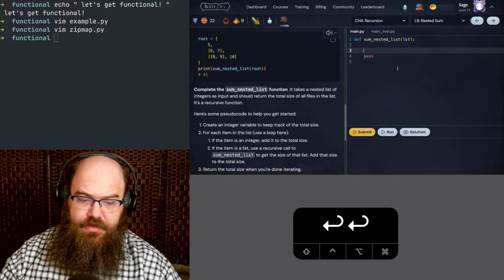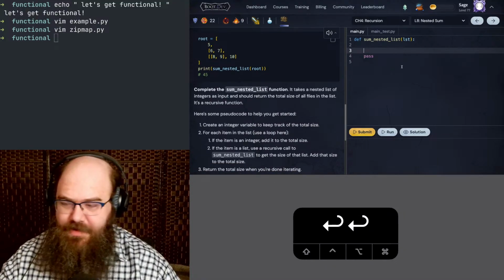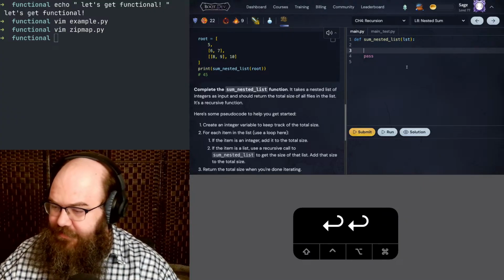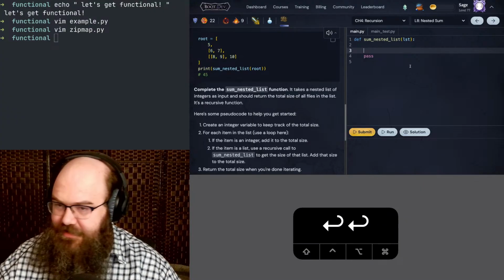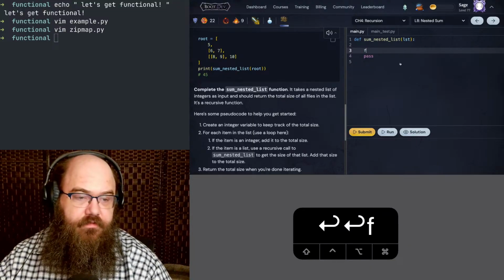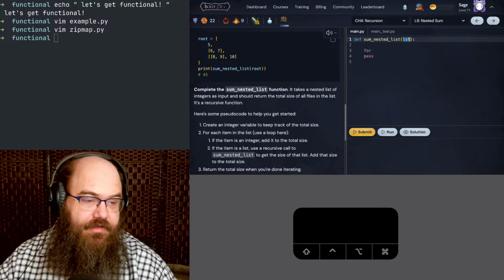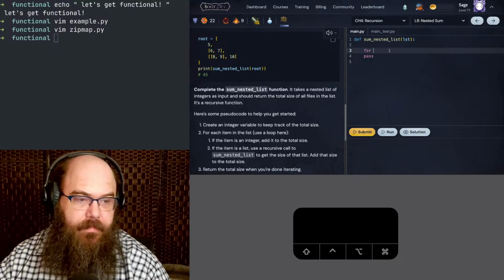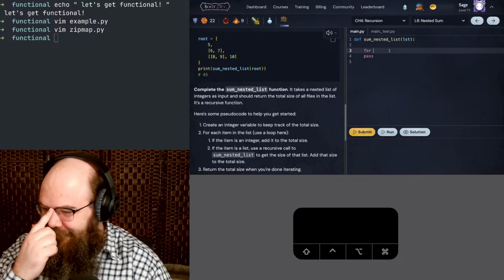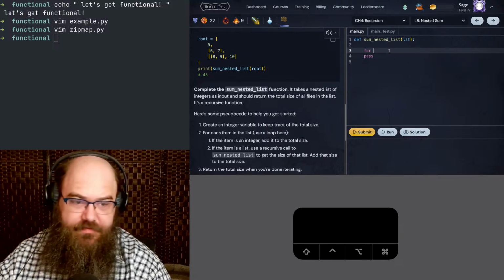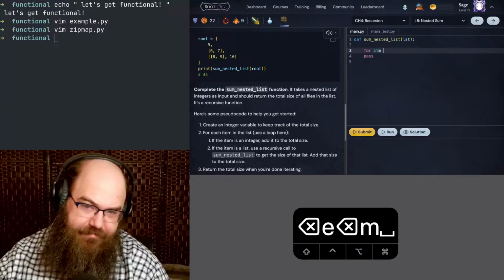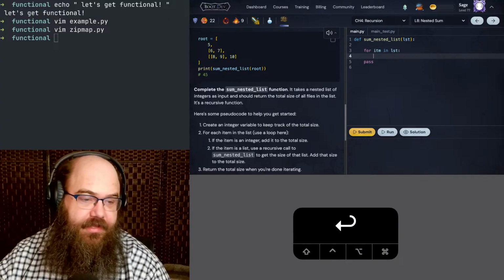For each item in the list, use a loop here. That you don't want me to. Oh man, now I want to write a recursive strategy to loop over the list. But okay, we can use the loop here. Oh, this is cute. LST for list, sure. I want to say for ls in list, but let's be generic and say for item, ITM because style, in LST.